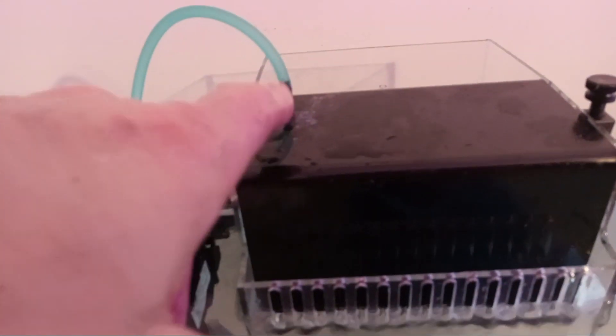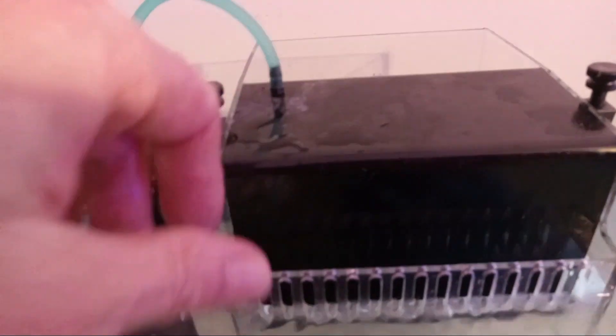I left the cover off so we can see what's going on in here. That really is nice — it's a jet flow, it's not spread out, but it is moving water across. So I've got the return pump, which is not enough on its own. Now I've got this flow going this way, and over here I've got another AquaClear, which also has a Venturi hole. Its line is actually running the continuous siphon on this CPR overflow. So now I've got plenty of flow in this tank, and it's so quiet — I can't even hear it.